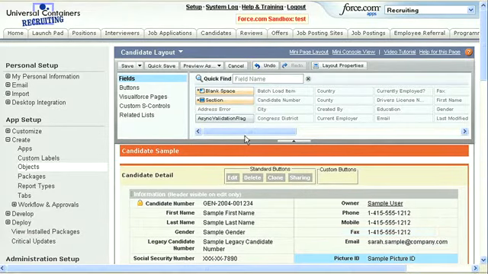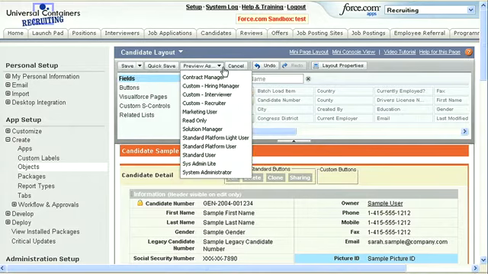There's a number of things that we can do up here. For instance, we can save our page layout or do a save as, give it a different name. There's the quick save, which leaves us in the same place. Preview as, this refers to profiles. One of the things that you might do, and we'll come back to this, is enable things like field level security, where a person cannot see certain fields. In that case, by previewing it as a person of that profile, you could then see, well, if I was logged in as this person with this profile, how does this change how I see this layout? Okay.